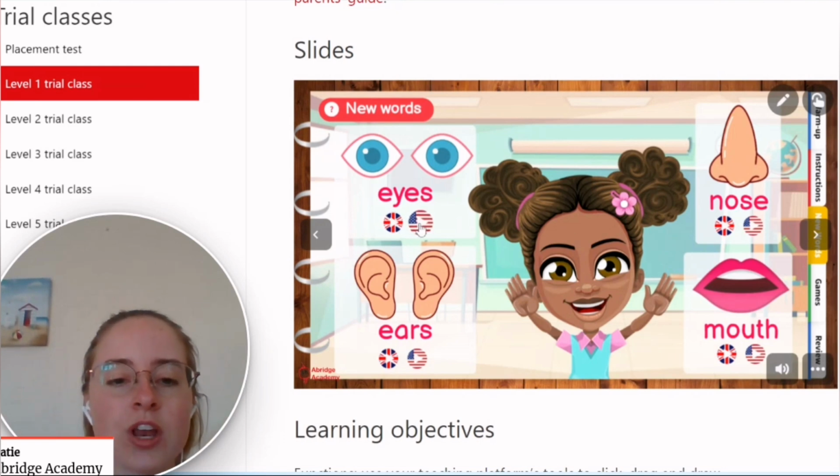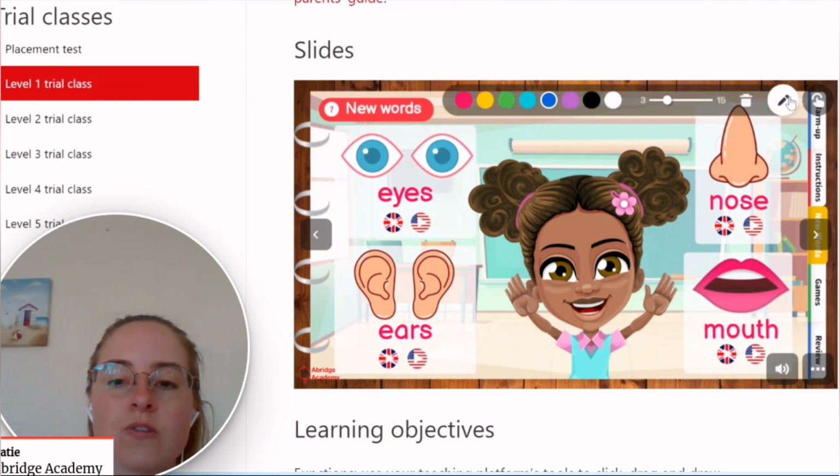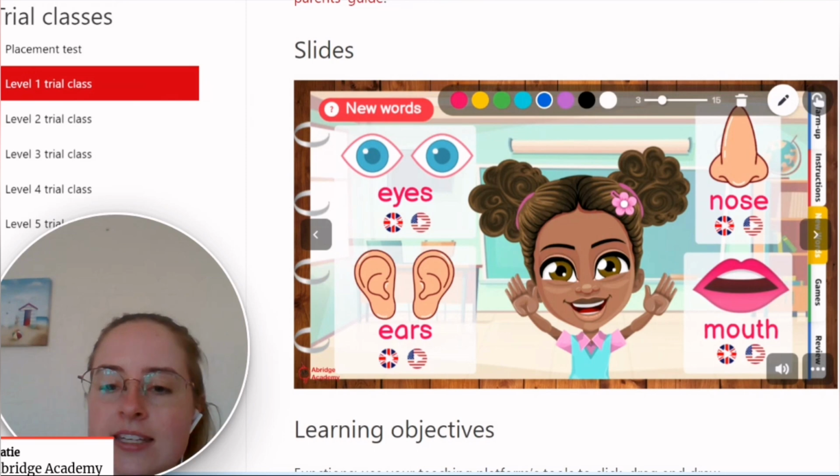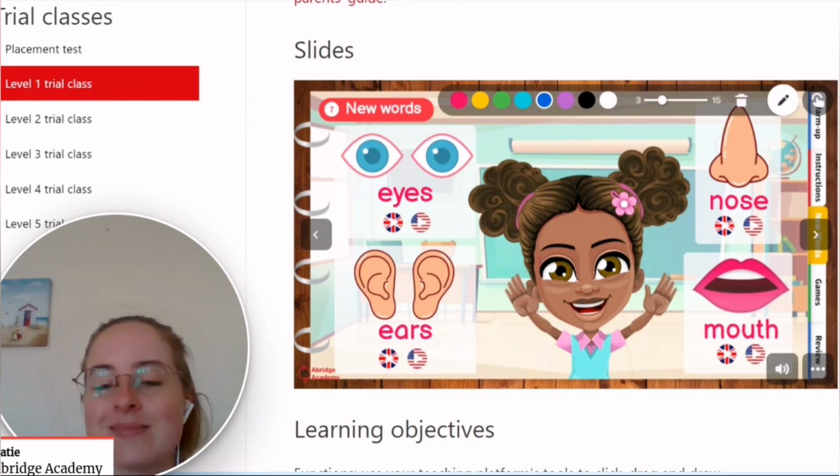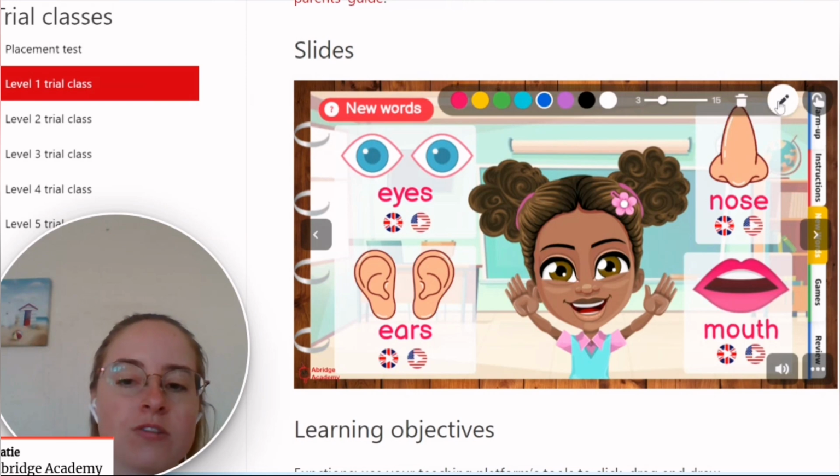You can play the audio in both British and American English to hear the different pronunciation, get them to practice that. You may also wish to highlight key spelling or phonics ideas. So for example, the word nose is a great example of magic E, making O a long O sound. It's not nos, it's nose. That's an example, point out things like that if you wish. Again, it depends a bit on your student as to what they want to focus on.